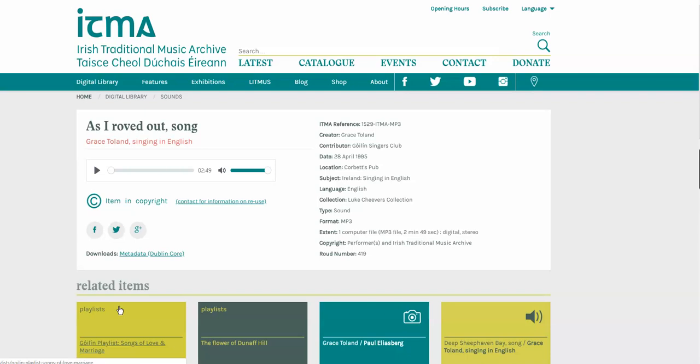And whereas I've embedded maybe 10,000 items of images and sound files, there's at least way over 50,000 URLs in there now. So always look for the URL, because it's likely, and increasingly likely, that you can go straight to the item. In this case, it's gone straight to the ITMA site, and when possible, it takes you straight to the song. Not even just to the site, it'll take you to the song. And then you can click on it there, and play, in this case, Grace Toland singing As I Rode Out, and a very good track that is.